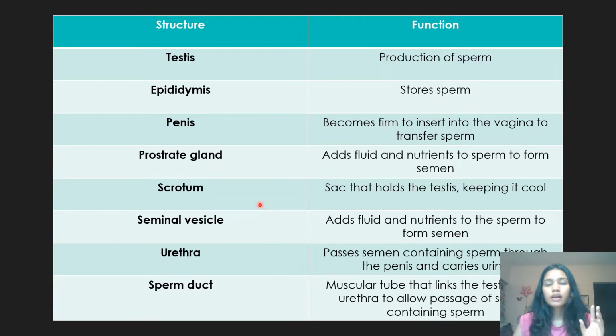Okay, there was a paper in which they had asked to name an organ, and it should be a part of two systems. So if you look at testis, it is part of two systems. One is the endocrine system, where it produces testosterone, which is a hormone, and the endocrine system basically deals with hormones. And two is the reproductive system, where it produces sperm.